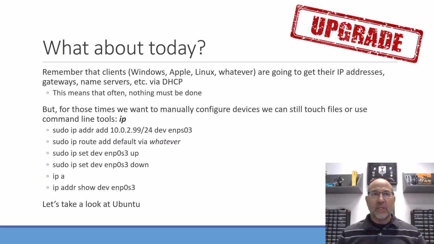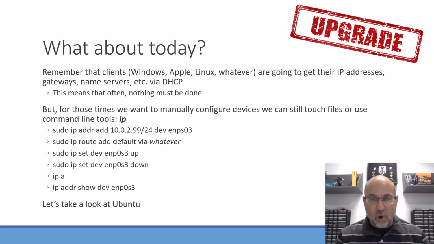Now, the IP address will also be batched with DNS and any other servers that are out there. The gateway, the mask, all that stuff will come with DHCP, which means that really you don't have to do anything. Now, there are those occasions where you do mess with clients, but really, where we're going is the servers, or if we're using Linux as a networking device. What if we were going to use Linux as a router, or as a switch, or as a server?